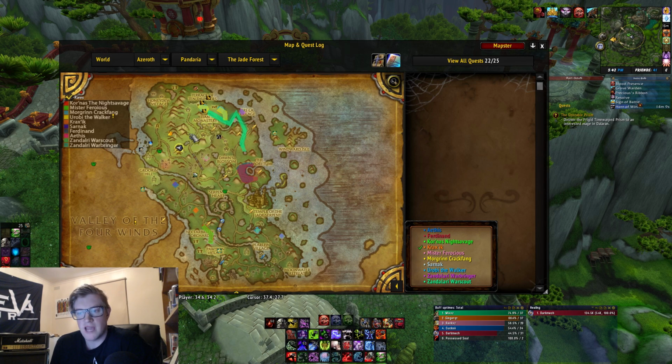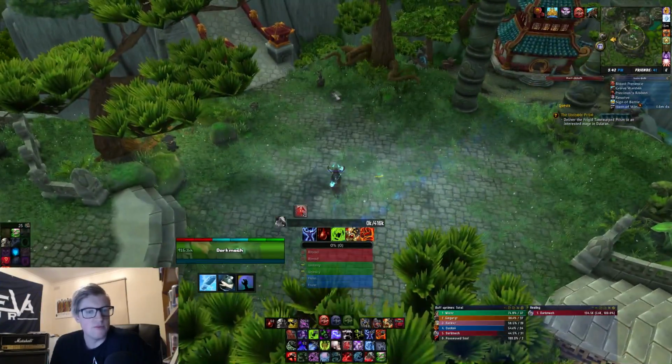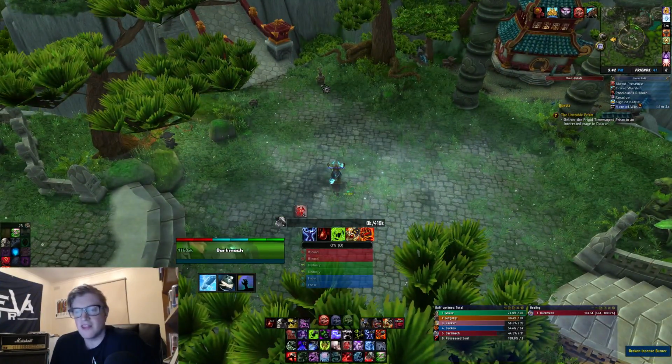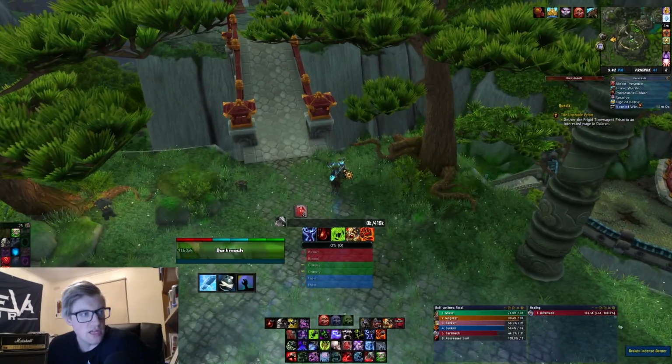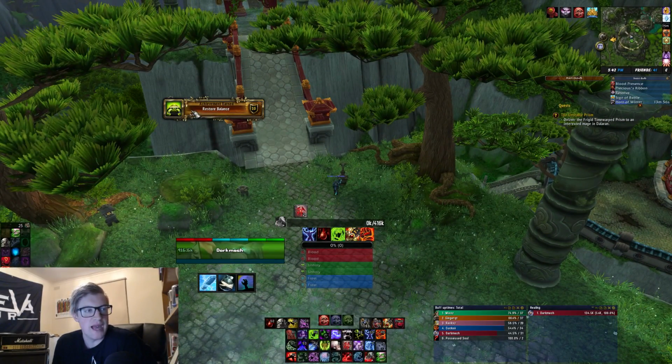So this one is located at 34, 33, and we're going to come down here and click on this broken incense burner. Now, nothing really happens here, guys. You'll click on it, you'll get 10 easy points for restoring balance, and that is about it.